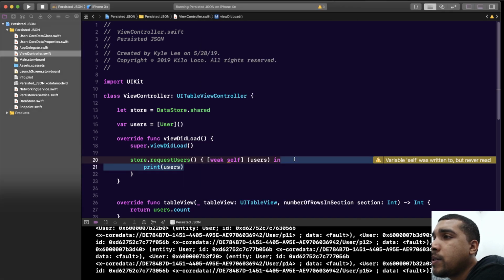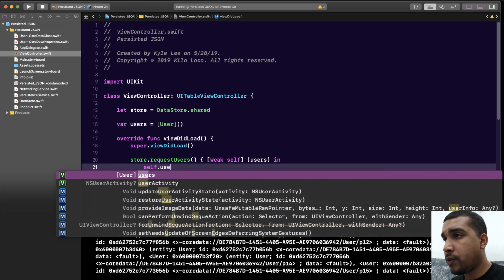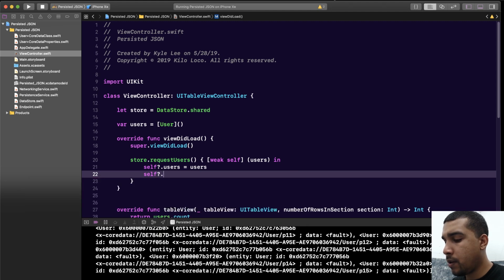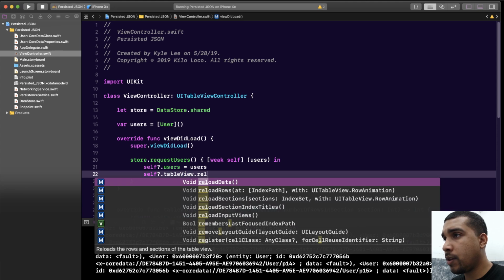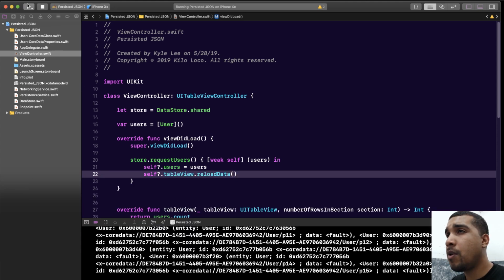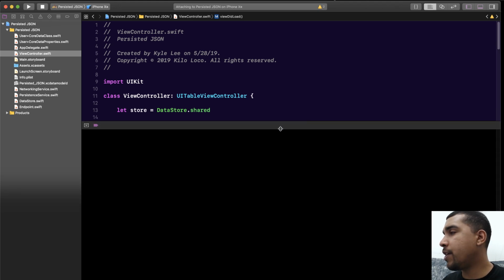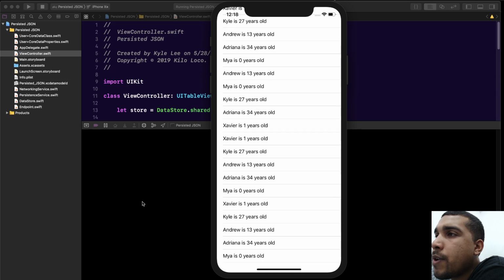Self dot users is equal to users, and then self dot table view dot reload data. There's all kinds of fancy things that you're supposed to be doing right here, but can't really get into it right now. See? So obviously the API is not returning it like this. We're grabbing this from core data.